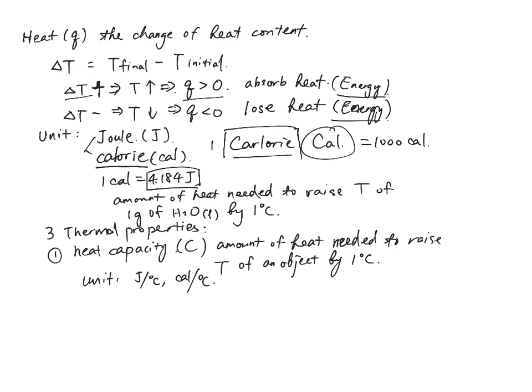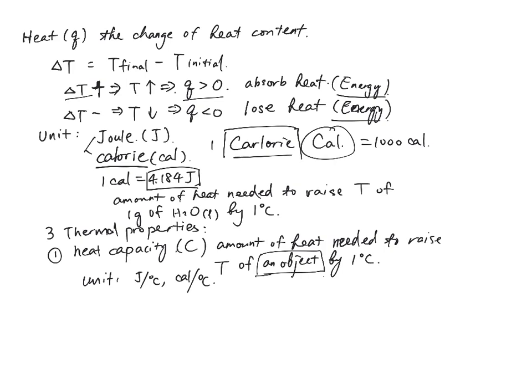And notice that heat capacity is about an object. Okay? And what do you mean? Now, 1 cup of water could be viewed as an object, and 1 full bathtub of water can also be viewed as an object. Okay? The entire Chile Lake's water body can also be viewed as an object.